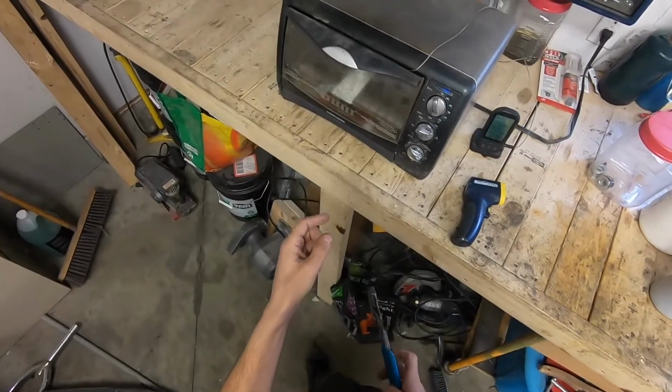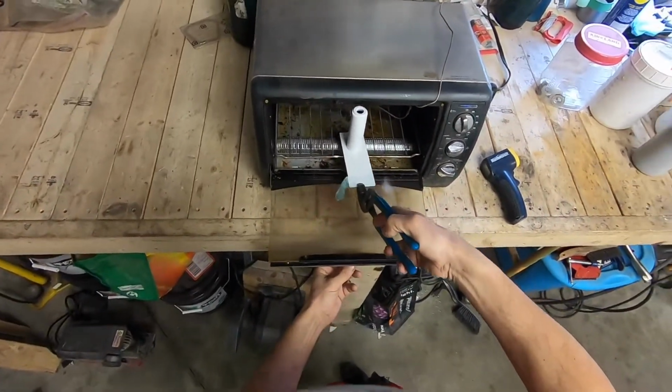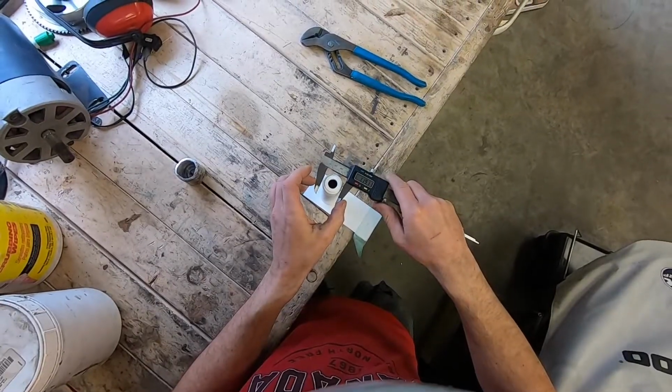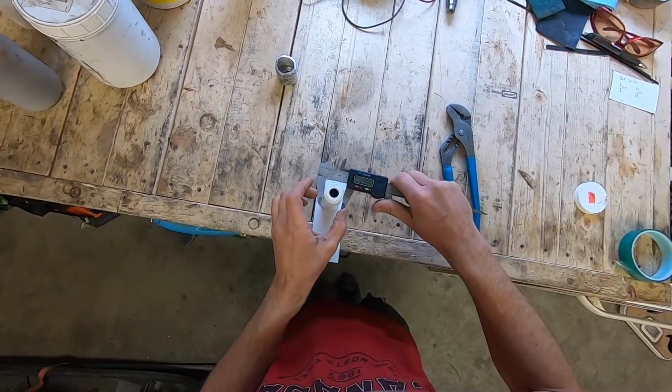Our first coat of powder coat is now fully cured. We're going to take it out, measure it, apply a second coat, and then put it back in. 1.191, so 10 thousandths, so 5 thousandths thickness.